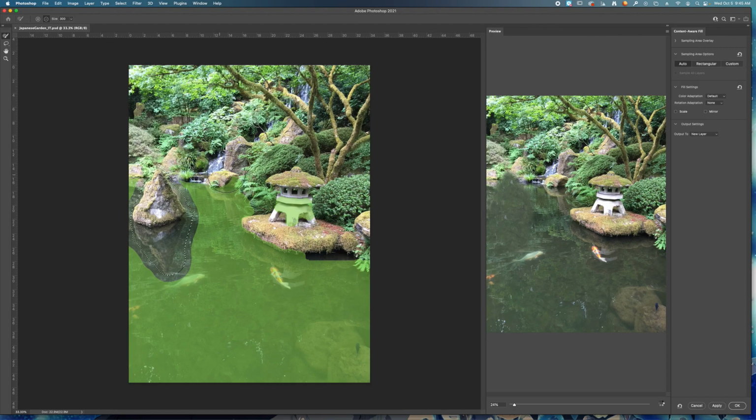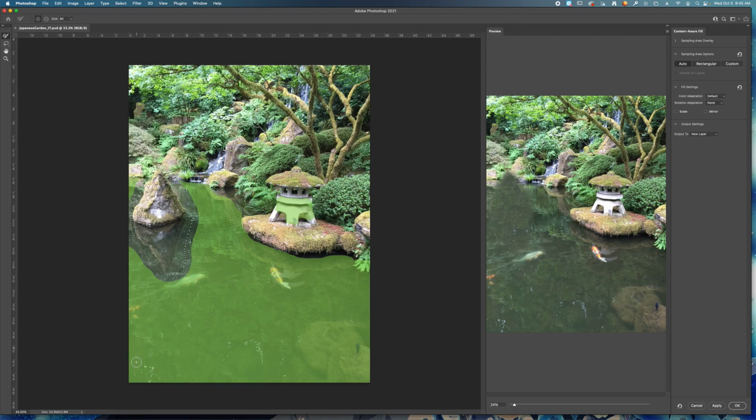And it's not going to be perfect. I just want you to understand how this process works. And I'm gonna switch back, make my brush smaller, just add this little piece right there. And then the other thing I do want to point out is these settings on the right, your sampling area options are usually set to auto.